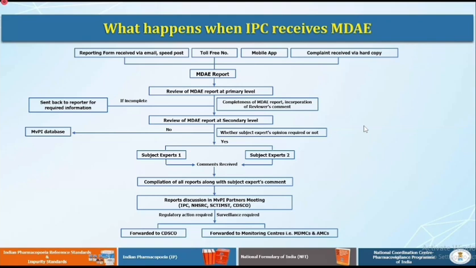The reports we are receiving from the healthcare professionals, and medical device companies are reporting to us. From toll-free helpline numbers, consumers are reporting to us. So we analyze those reports. The preliminary examination is done by the MvPI team; we check all the reports and ensure the completeness of the report. If we find that the report is not good, we go back to the reporter for additional information. And for the serious cases, we have to analyze the seriousness of the cases reported in our database.